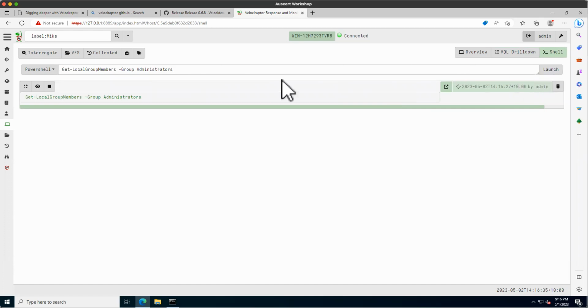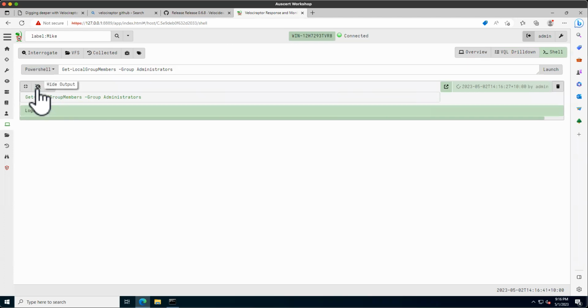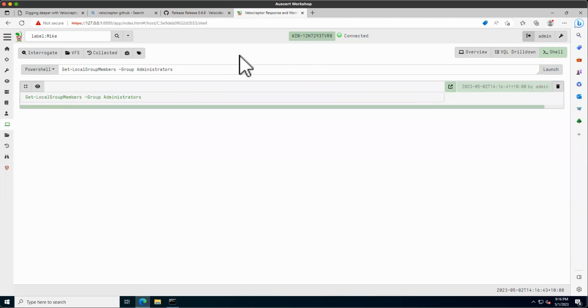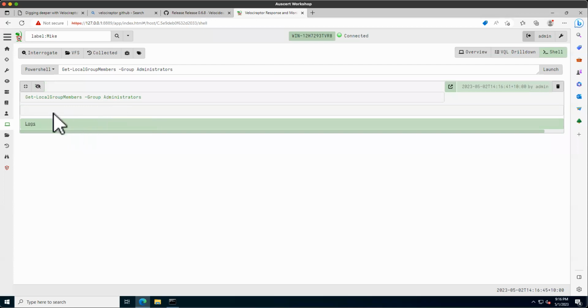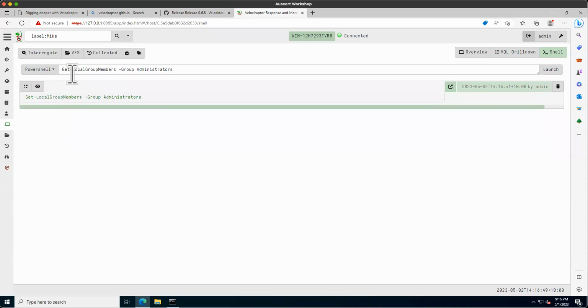So when I launch this with PowerShell on this machine, it goes off and runs the thing. And oh, maybe I messed it up. Local group members. I think it's like maybe like that.